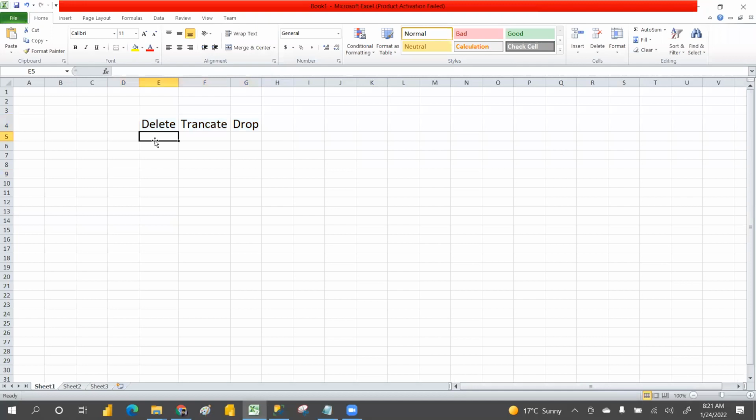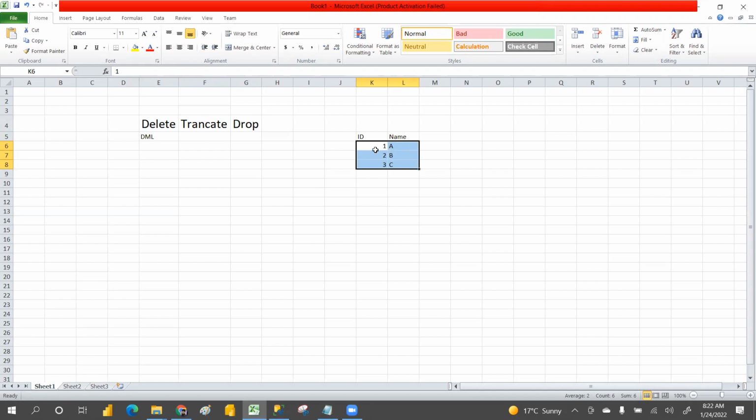What is delete? Delete is a DML command. Suppose you have a student table, and in that student table you have ID and name. In that you have 1 and A, 2 and B, and 3 and C. If you want to delete only one record, you can do that, and if you want to delete entire records, you can go with delete.